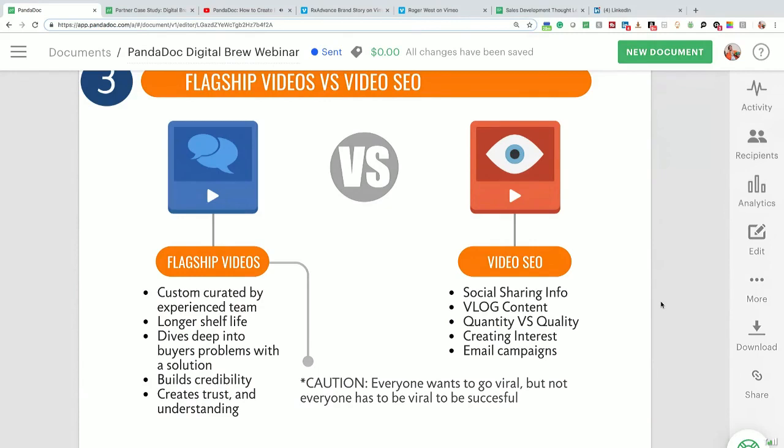Because you're always going to have your video SEO or your inexpensive videos you might get done initially just to get off the ground. Maybe you're a startup, you just have a simple video you did. But it's okay to start small, but you've always got to work towards having flagship video. Every brand needs that. And it's these three categories.